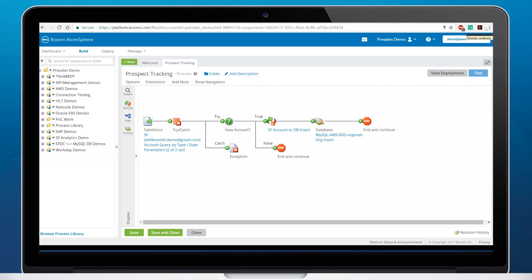Can we take a look at a demo? Maybe I'm a system admin who wants to connect to QuickBooks, or maybe I have a more complex organization. Let's take a look at the product. Sure, sounds great. We're going to start on the process canvas in Dell Boomi AtomSphere. The process canvas is where you create your integrations.